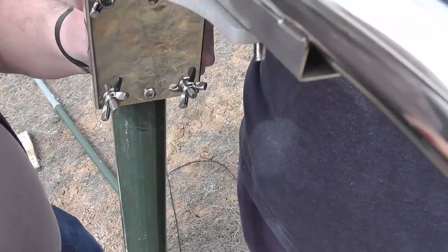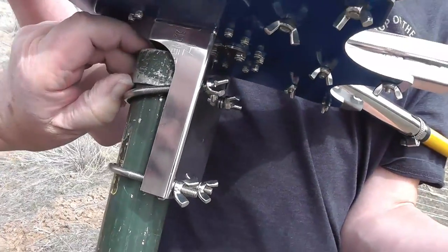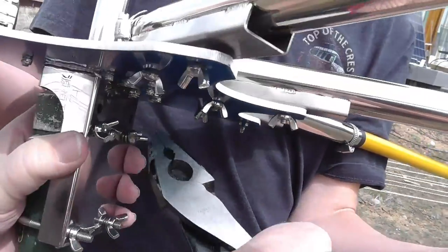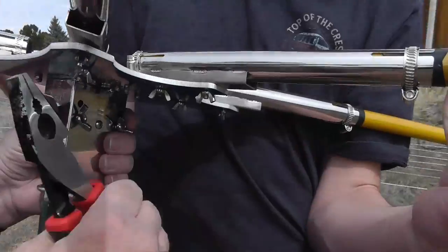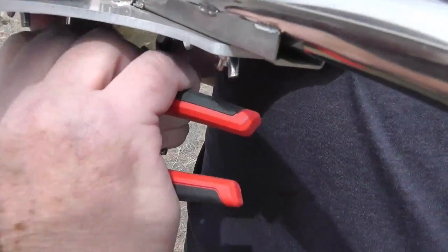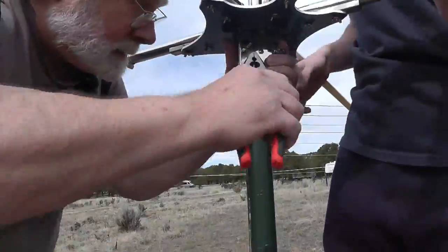Now, let me show you the problem we've got here on this side. This won't go all the way up. This is a connecting point to another piece. So we're just going to make this as tight as we can. It's going to make the pole a little bit crooked. By the way, you can set that down right there.